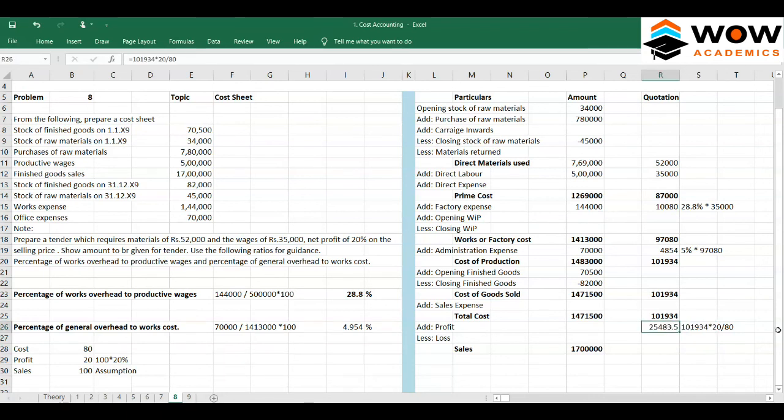So let's get the number. So the number comes to 1,27,417. Okay, so this would be our quotation. Okay, so we started with only two numbers that we knew. Other numbers we have taken that as a percentage. Then we found out the profit, and this is our quotation value. Our quotation value is 1,27,417. So that's about sum number 8.